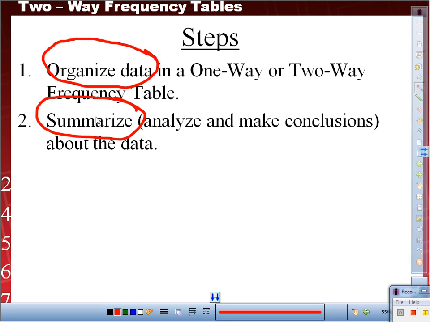So let me give you an example just with this class. For example, when you first walked in, I said, you need to finish that within 5 minutes, right? The warm-up? Okay. So let's say we had a visitor today, Mr. Sanchez, and he heard me say, try and finish that within 5 minutes. And then he's walking around and seeing that everybody's engaged and finishing up, and he sees that everybody finishes before the 5-minute mark. What would he summarize of what he saw and what he heard me say? What do you think he would say?